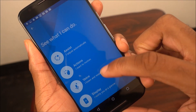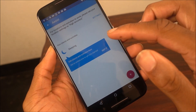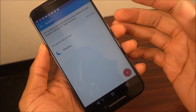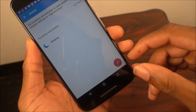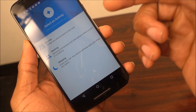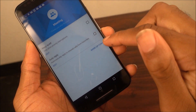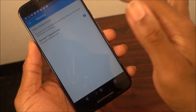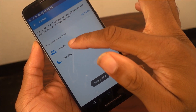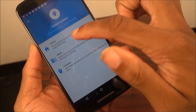From the Moto app, go to the stars icon and you have Moto Assist, Moto Actions, Moto Voice, and Moto Display. Moto Assist has been there since the beginning, but they've tweaked it. Right now I have it set for sleeping - around 11 o'clock it knows it's bedtime and silences my phone. You can add activities like meetings: put in the meeting time and it'll silence your phone automatically. You can also set auto-reply and select different calendars - a lot of functionality baked right in.